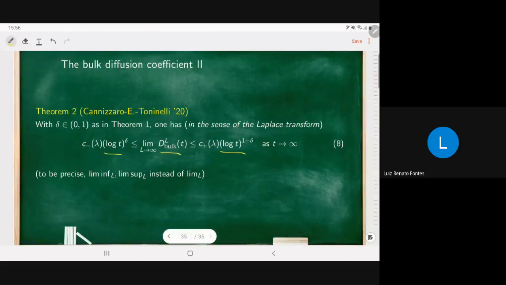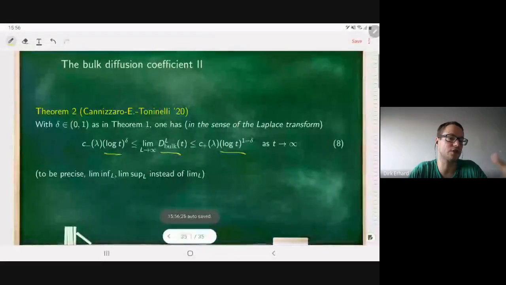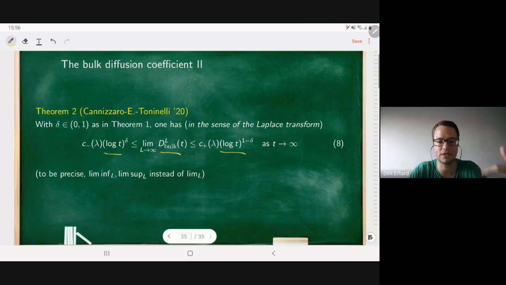When you look at the KPZ equation, for now there are some discrete models that are conjectured to converge to the KPZ equation, but nothing of this has been proven yet. So this was part of the motivation to first look at the limit, and then maybe you can extract some properties that discrete models should have, because looking at the limit is usually easier than looking at the discrete models. So the next task would be to go to discrete models and see if they have similar features.